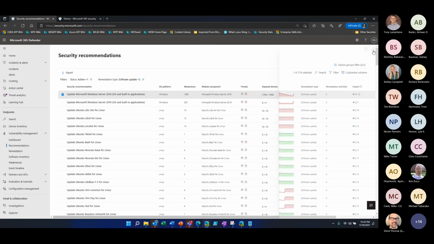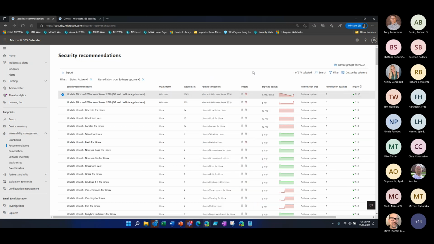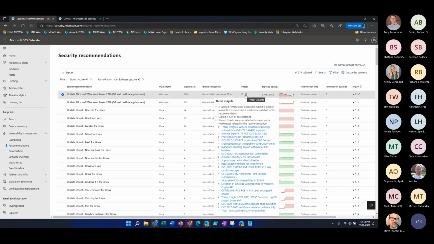But here's the most important part of this to me. See, there's a little bullseye. I know this is super tiny, so you probably can't tell, but a little bullseye and a little beetle bug, right? So if the bullseye is red, it means that you have a device with an active alert that's directly related to this particular vulnerability. If you have the beetle bug that's red, because you can see these first two are red, these next couple are gray, right? You see the red, it means there's a known exploit out in the wild. Some bad person is taking advantage of this. They are already, right?